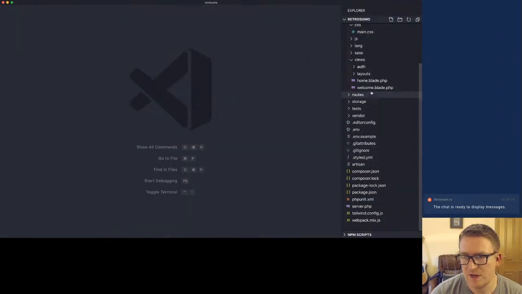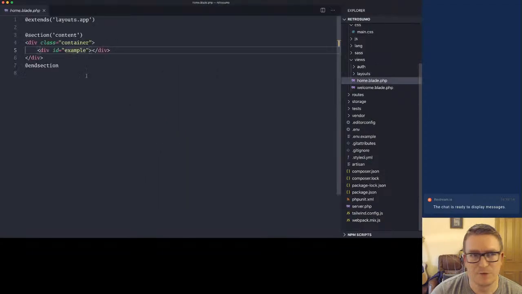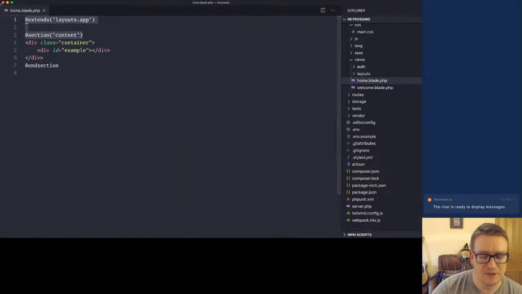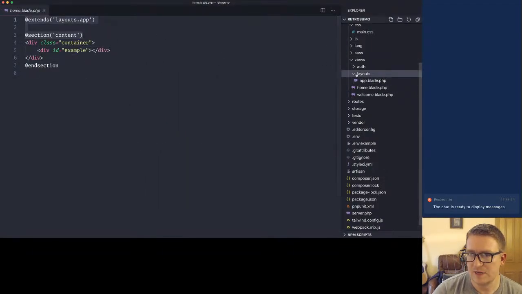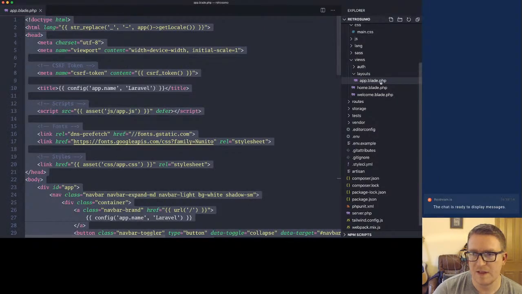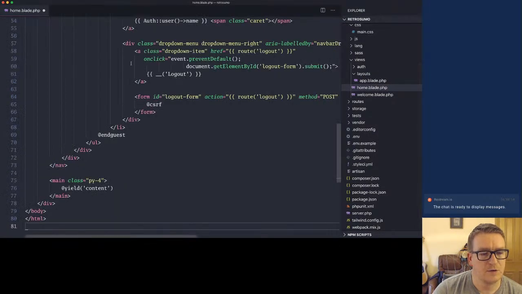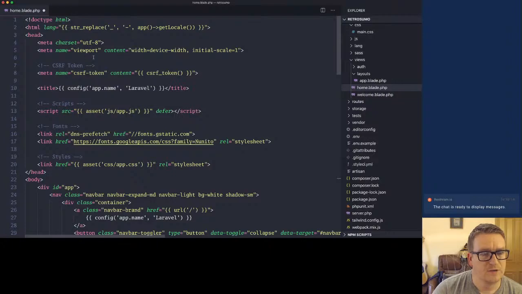So what I want to do is completely take everything out. I'm not going to have much of a layout or anything like that in here anymore. So what I'm going to do here is go into the layouts app.lay. I'm going to copy that and bring that into home. And then what I'm going to do in here is, yes, load app.js. I'm going to change this to main.css.